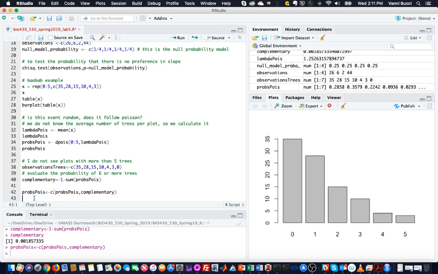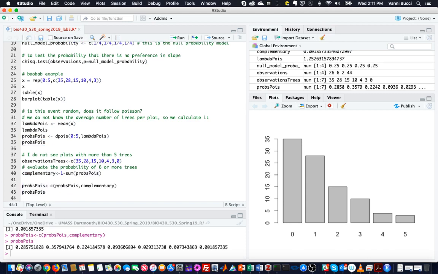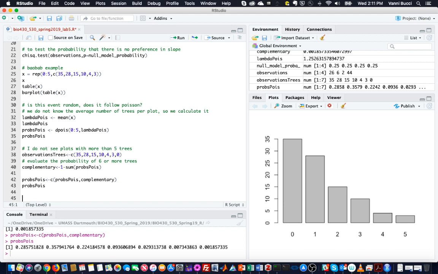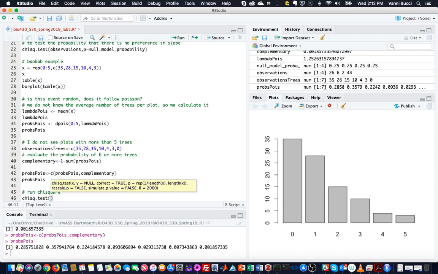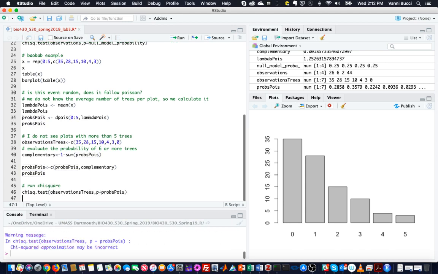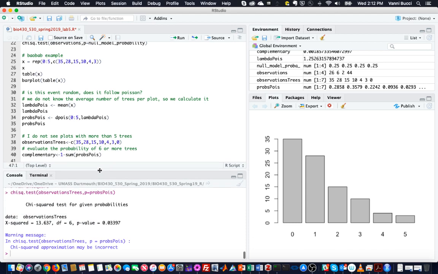So my Poisson probability is this now, and then I can run the chi-square test, using observation trees with the probability given by probs pois.